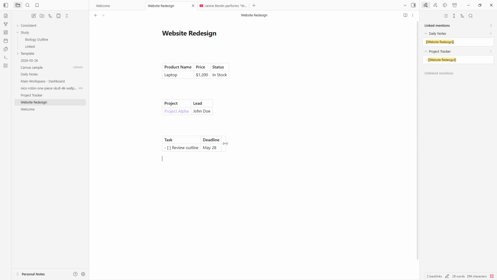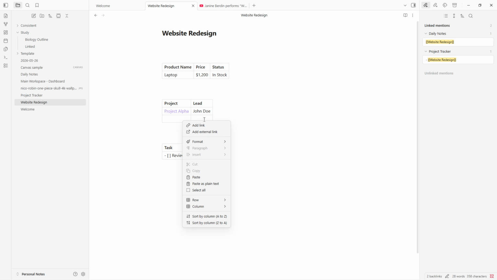If you prefer visual edits rather than typing Markdown, Obsidian gives you a helpful context menu. Right-click inside any cell to open the Table submenu. From there, you can add or delete rows and columns. Choose Insert Row above or below to place a row exactly where you need it, or Insert Column left or right to create a new column. You can also remove a selected row or column. These options are especially helpful once your table has grown and you don't want to worry about lining up bars manually.